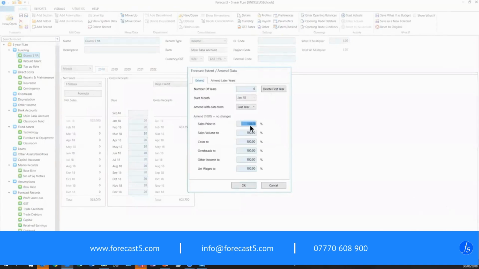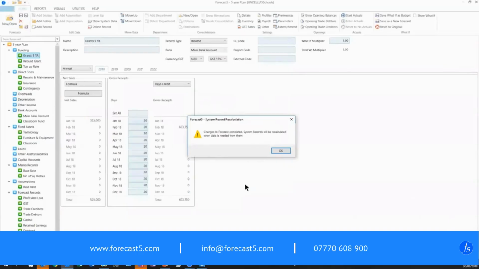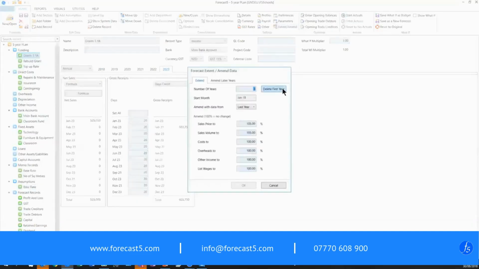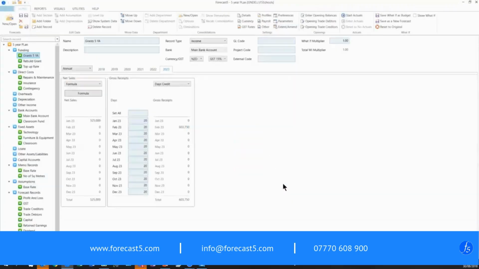And I can factor a 5% increase on the revenue. I can go okay. We now get 2022 and 2023. All right, and so we've used this to produce that information, and we now have 6 years of forecast, so it becomes very forward on that. And we then allow you, in effect, to delete the first year, so you've got a moving 5-year forecast. And that can become very simple to maintain because the information is the same. Right.